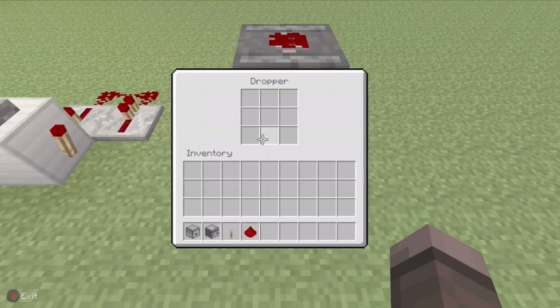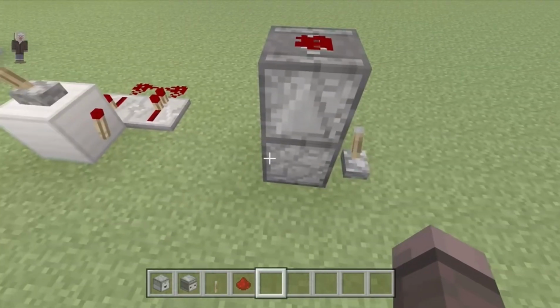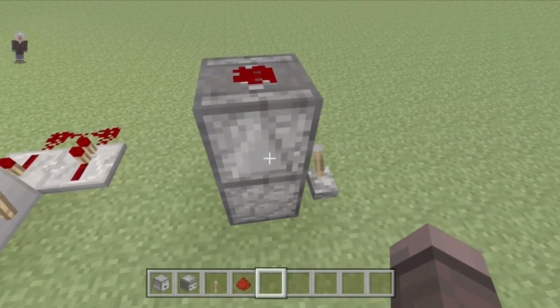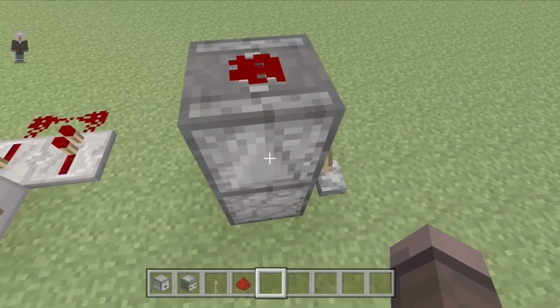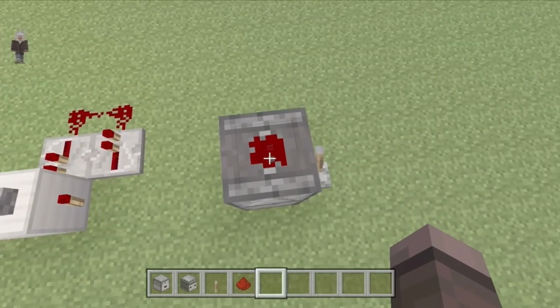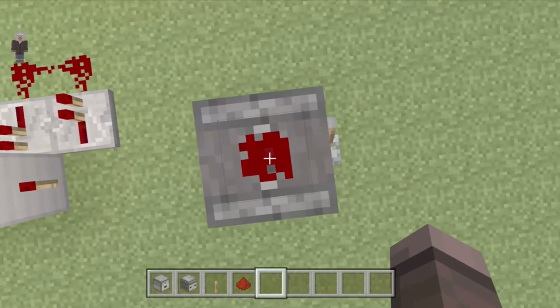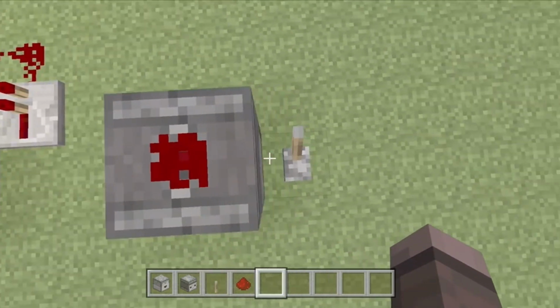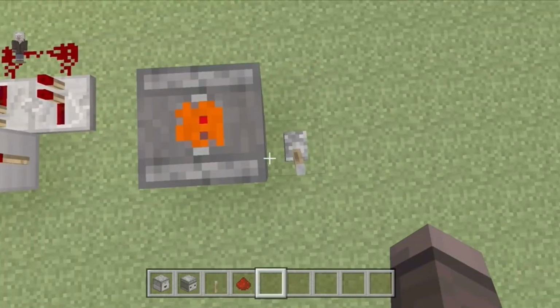But there's nothing in here, so nothing's actually going to come out, but it's still activating it. And then when it does that, the observer is on top of it, and it detects that, and then from the output side, the redstone is going to be here. So now we do that.